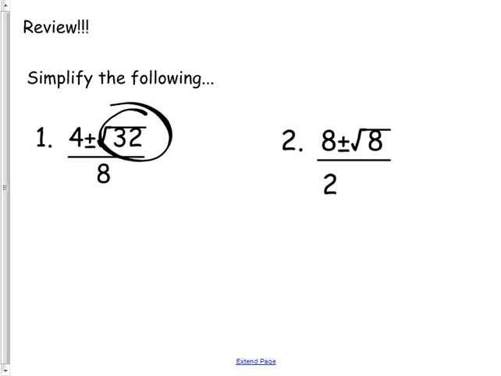Is there a 1 at the beginning of yours or not? Then you canceled it completely. You made it disappear. That 4, I know 4 goes into 4, but you don't just make it disappear. 4 goes into 4 once, so there has to be a 1 at the beginning. That 4 should have canceled with some of the other stuff. Oh, okay. Your denominator should have canceled with the other stuff.